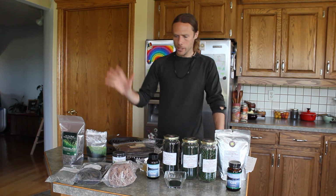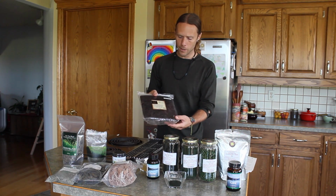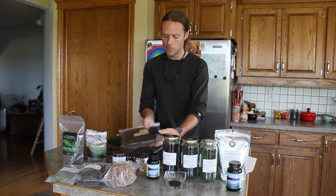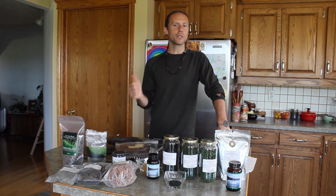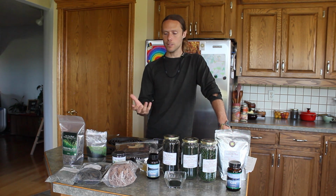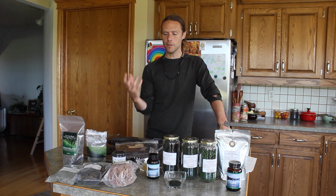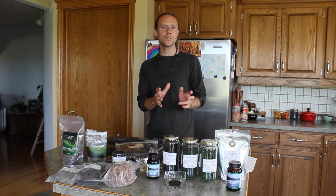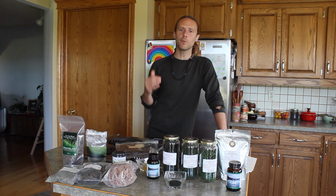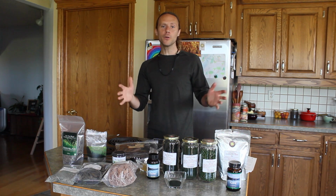So that's our microalgae. On the other hand, we're going to come back now to the macroalgae, things like nori, right? Probably one of the more familiar forms of sea vegetables that people consume. You go to a sushi restaurant, the nori rolls, nori wraps. That's fantastic. There's kelp, there's Irish moss, there's dulse, there's wakame, there's arame. The list goes on. There's so many different types of sea vegetables. The colors of them are red, green, and brown. Those are the main three different types, and then many different varieties within each of those. Again, we can generally classify them as having a very high amount of minerals, both major minerals as well as the trace minerals. So this is a fantastic way to get a full spectrum of minerals into your diet.